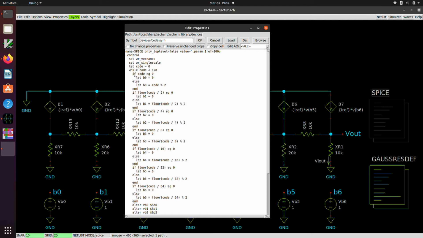So here we're saying if code is equal to 0, then B0 is 0. Otherwise, B0 is code mod 2. Then we extract the next bit by looking at the floor of code divided by 2 and seeing if that's equal to 0. If it is equal to 0, then B1 is equal to 0. Otherwise, B1 is equal to the floor of code divided by 2, modulo 2. And so on down to the 6th bit, where we divide by 64.